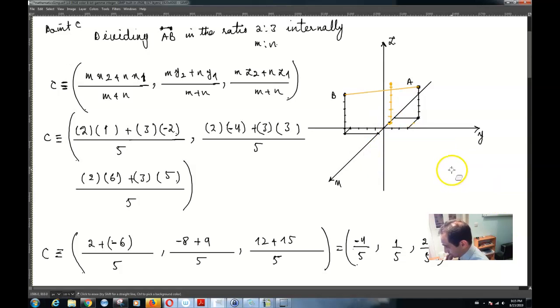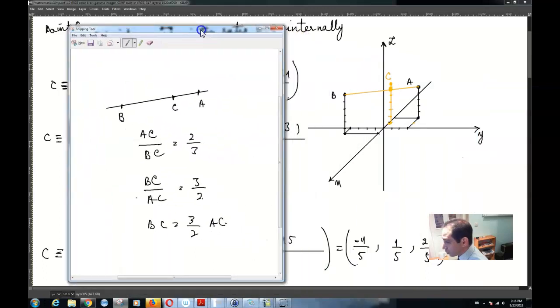But of course, I can suppose that my units are not really perfect, so I'm going to just assume that the point is right over here. 1, 2, 3, 4, 5, and 2/5. I'm just going to assume that the point is over here because the point has to be actually on the line. And what we assumed over there was that the point C was supposed to be somewhere closer to the point A. Closer to the point A.